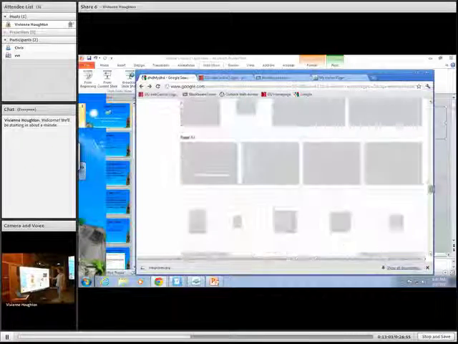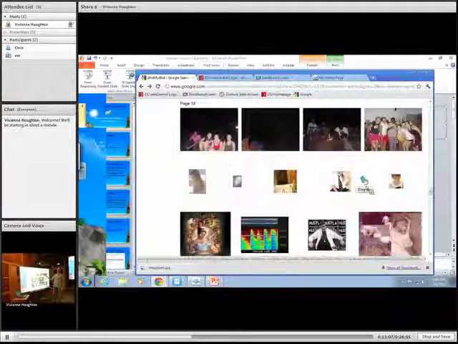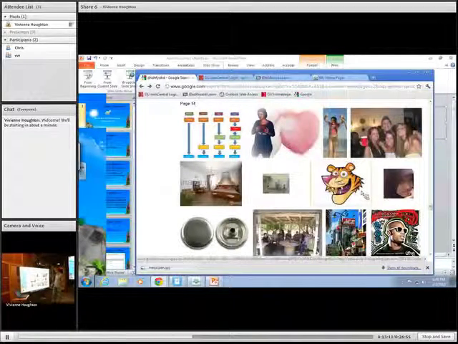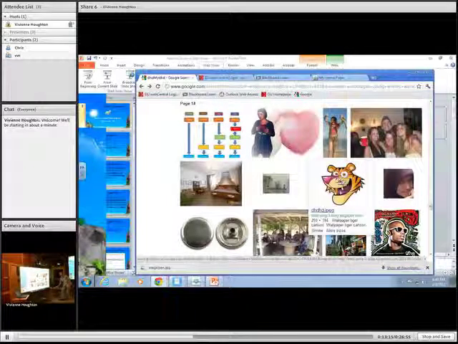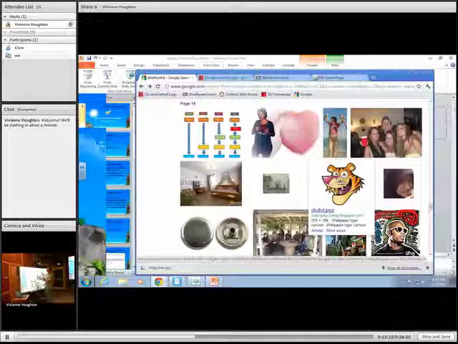Rather than going like this and then going down, this just does it one page at a time, which is pretty slick. And you could do it from your mouse over here if you wanted, but it's a little cumbersome. And that's, I think, the whole point of the smartboard, is just to get comfortable with being able to touch it and let it do its work for you.